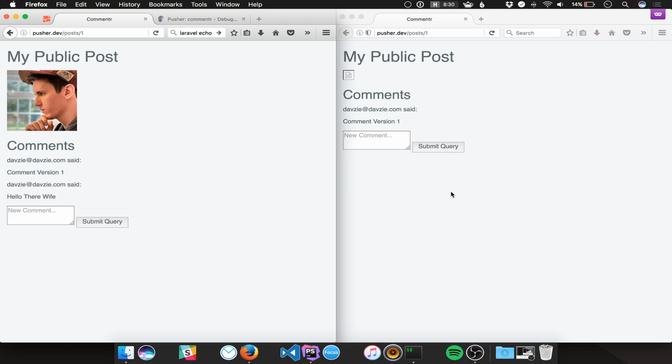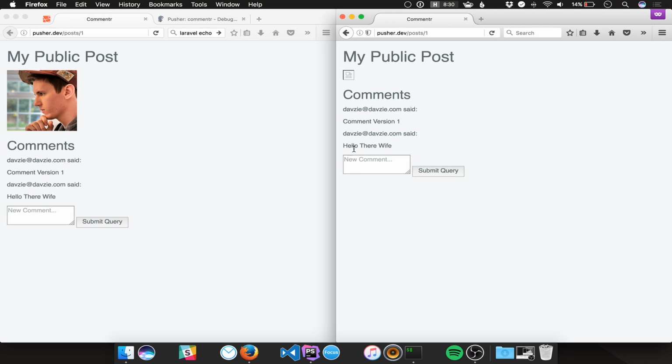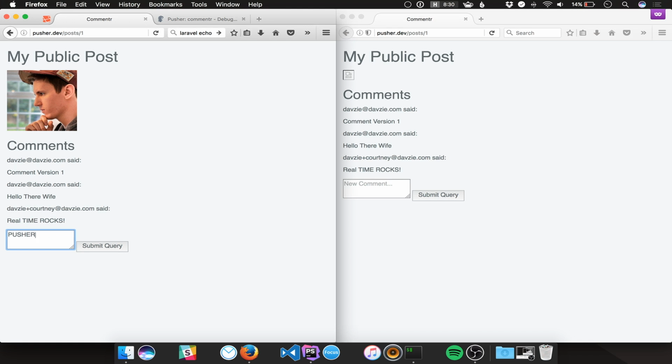Boom, the queue listener will pick that up, it will send it away to Pusher, this pulls it down and you can see, hello there wife. So really that's awesome. We can get some real-time rocks. We can send that back and see it appear here. Pusher is awesome. This stuff is actually really quite powerful, and you can see how implementing it in your application is actually quite easy.